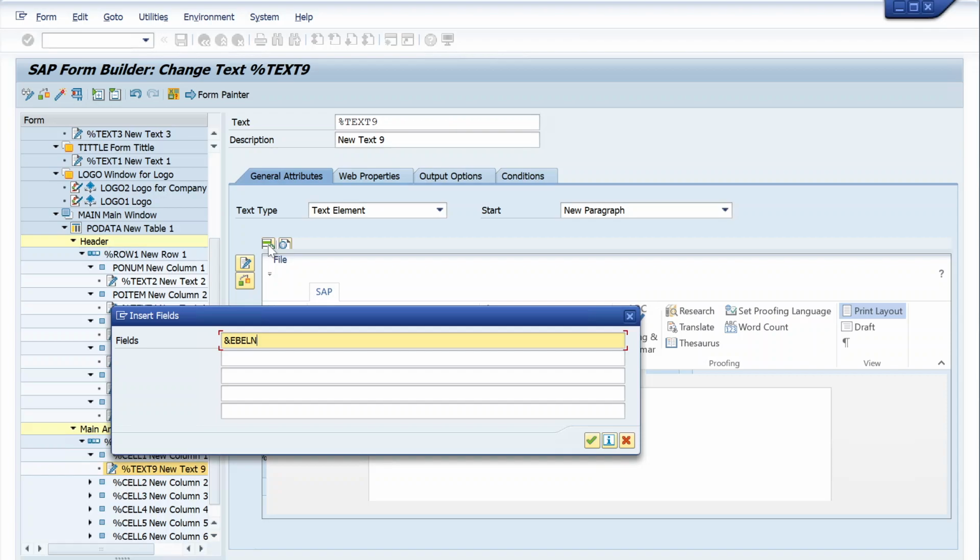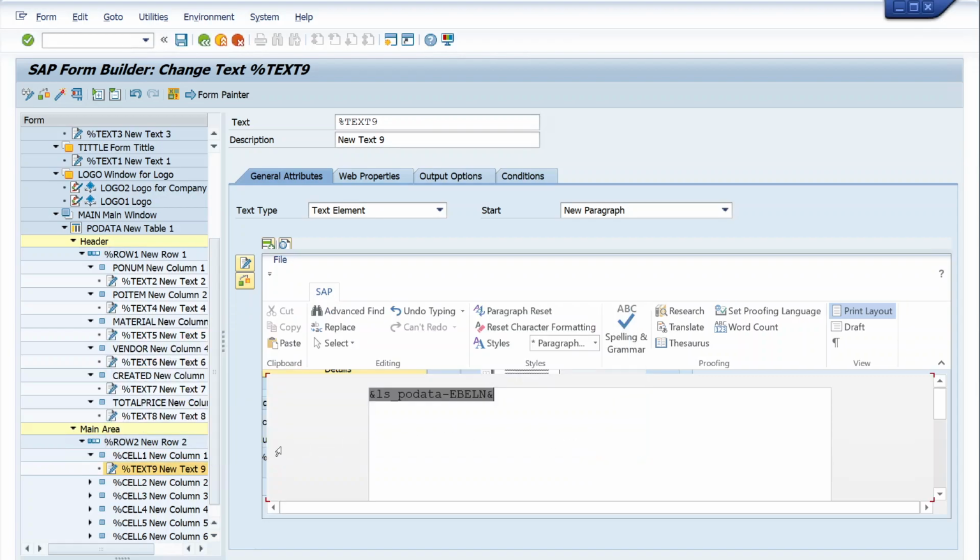EBLN. ls underscore po data hyphen EBLN, like this.